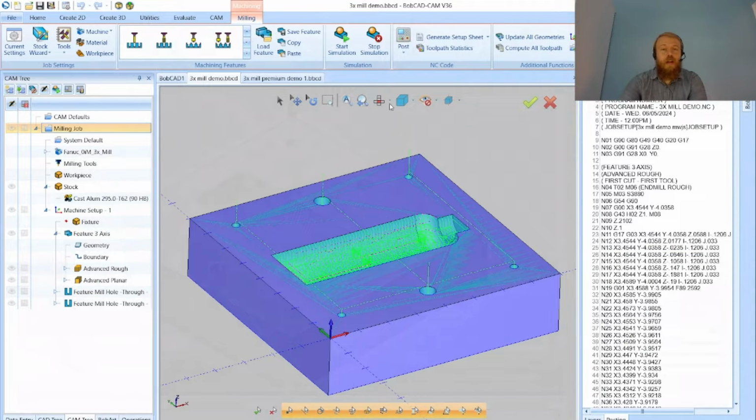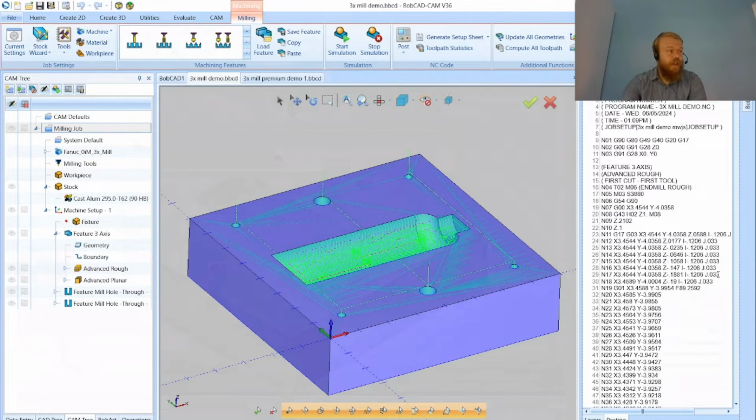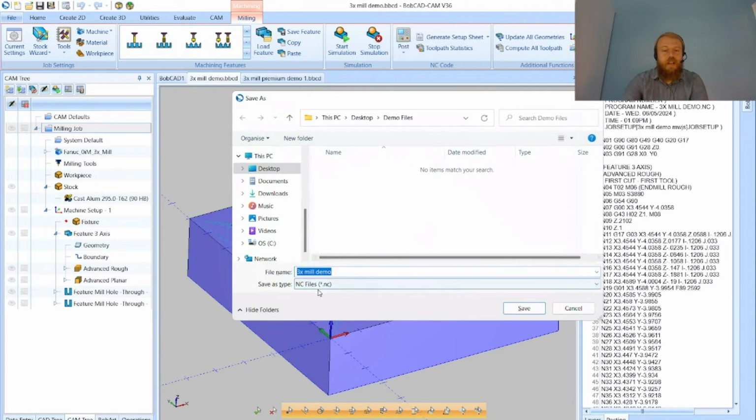So from here, I can go to the top and hit post. It will generate the G-code here on the right-hand side. I just sort of have it updated from there. And I can right-click anywhere in this posting window, and I could save it as an NC file. So that's what this Save As option is. It will save as .nc for the file extension. We can change the file extension if we want to, and we can name it, put it onto a flash drive, send it over to the controller from there. So I'll cancel out of that.